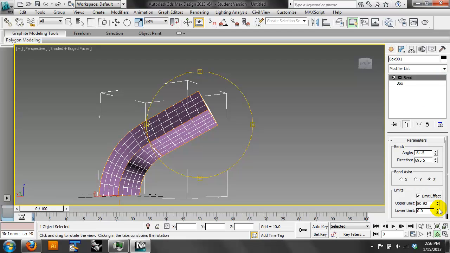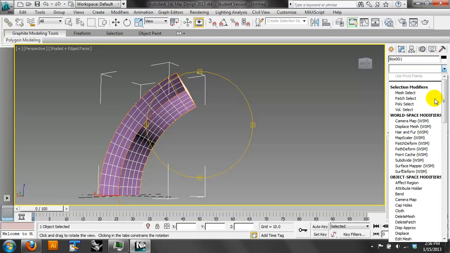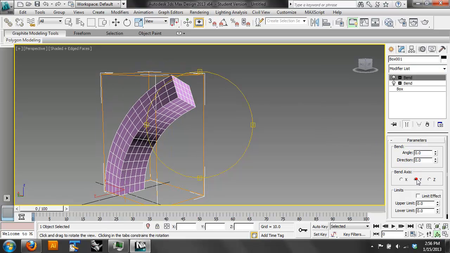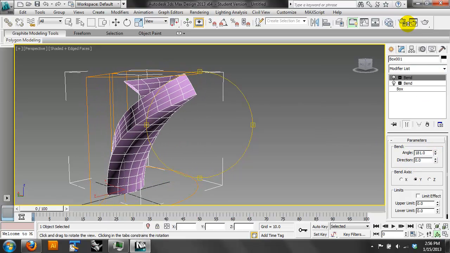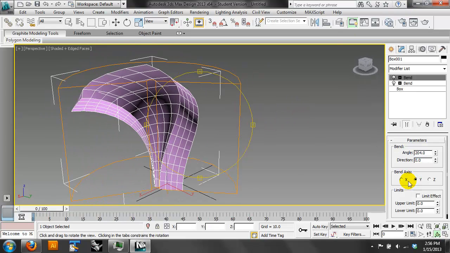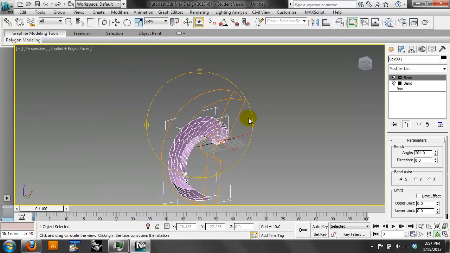Can you deform all three at the same time, or do they happen one at a time? They happen one at a time. But that's a great idea, Yashka. So you know what I can do? I can add another bend modifier, and I can bend the bend. I think some of you guys have started to kind of play with that, right? So yeah, Yashka's got a great idea. Whoa, cool.